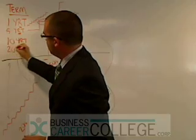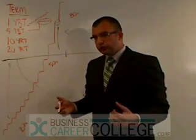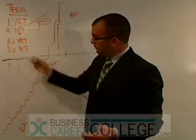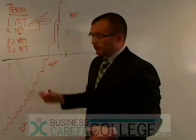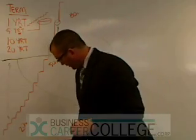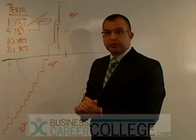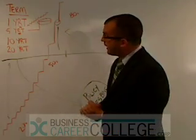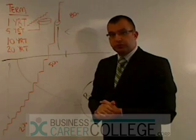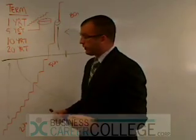Instead, we're seeing with more frequency 10 and 20-year renewable term products. And these are generally associated with covering off some sort of a debt, such as a mortgage, for a certain amount of time, 10 or 20 years. Your coverage won't run out after 10 years or 20 years, but the cost will jump a fair bit. So this 10 or 20-year renewable term gives somebody the ability to fix their cost of insurance for 10 or 20 years, whatever it happens to be. You'll even see some 30-year terms sold today, at which point the client can make the decision to carry on for another 10 or 20 years or can simply end their policy, whichever happens to be appropriate for them.